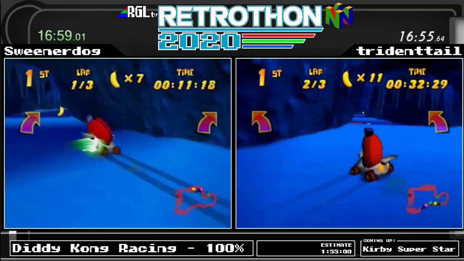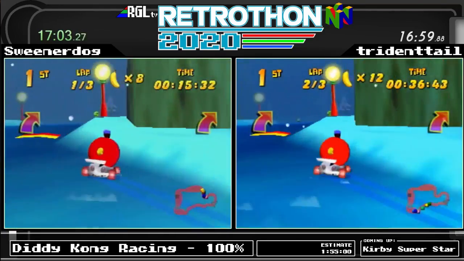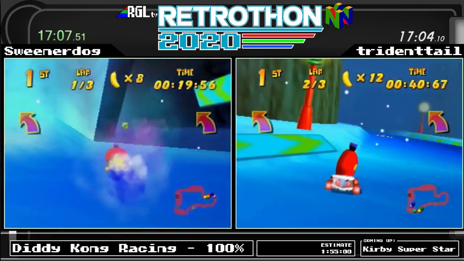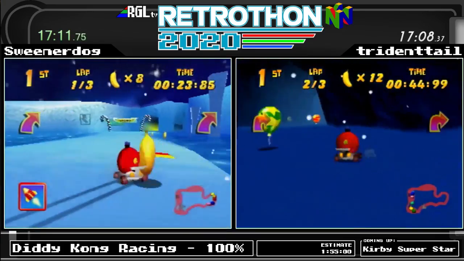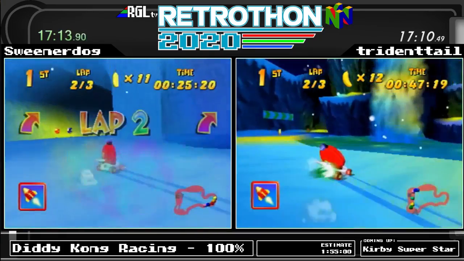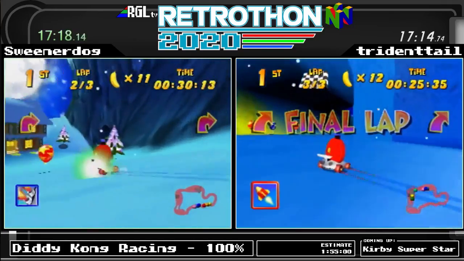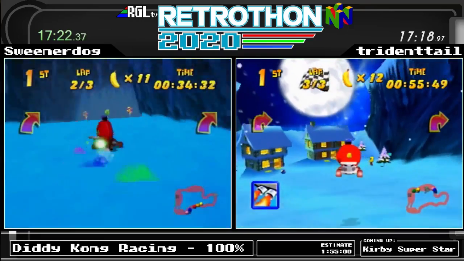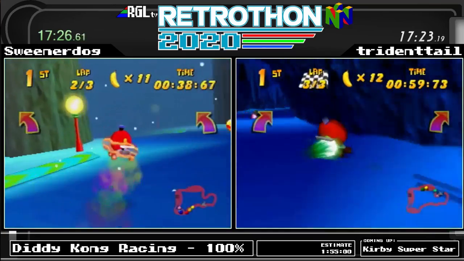You play on the Japanese version because there are 2 version-specific glitches on the cart, and we're going to get to them later. I think it's better to explain them as they come. So yeah, wow, tridenttail got insanely trolled by that oil spill. Every time, dude. Every time. Yeah, you've had really bad CPU RNG so far. Tricky skip was better.